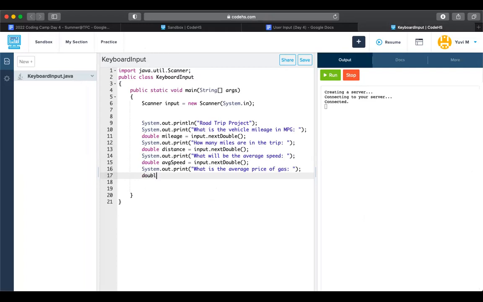Semicolon, double, and what should we call the variable? Let's call it average gas price. Next double.